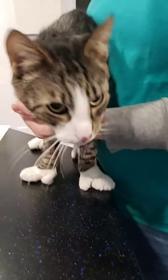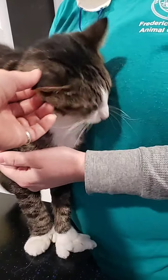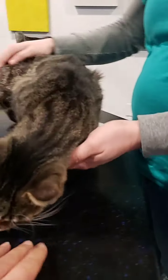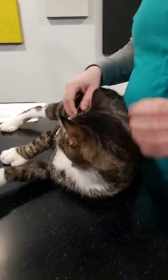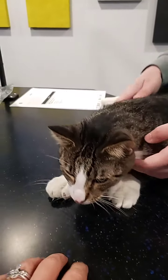He does have 2 pretty common allergies that we see. The first one is a flea allergy. He came in and he was covered in fleas. Some cats do better with that than others. Because he has an allergic reaction, he was itching more, scratching more. He had some parts where his fur fell out, not just from the reaction, but from him over grooming and trying to feel comfortable.